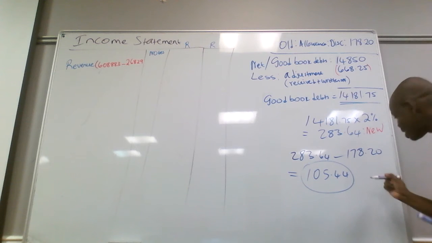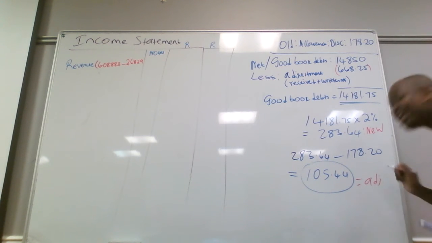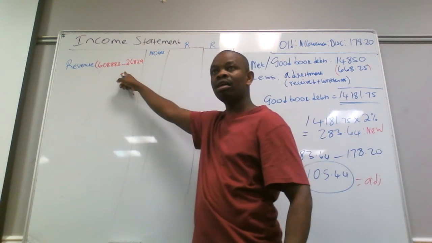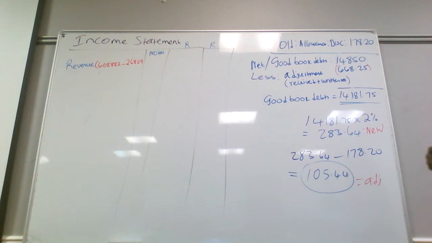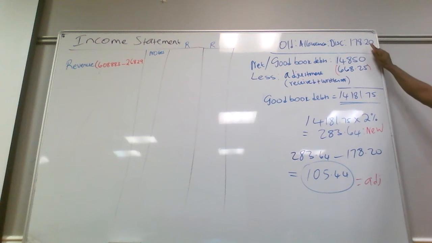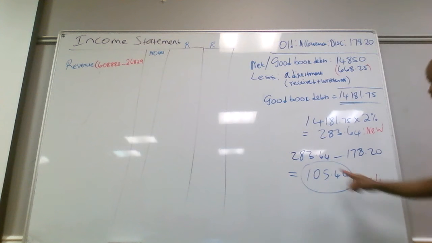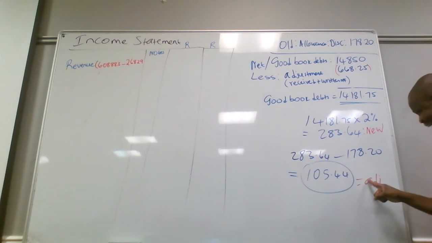This is the adjustment I'm looking for. Remember, the adjustment is part of this formula. But the problem is, am I going to add or less this? And why? Because they didn't grant any discount after. Remember, you base your decision. Follow here. What must I do to 178, which is old, to become 283? Must I add this or less this?